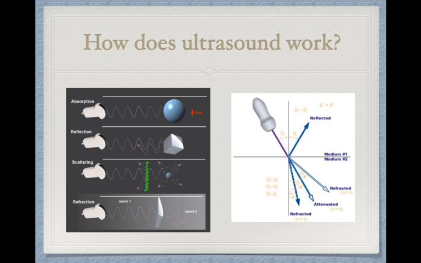So here again are some of the important properties of ultrasound. You have absorption, where if you absorb everything, then nothing is going to be reflected back. Reflection is reflecting off the object, and that's how we get our picture. Scattering is something you see with some matter that doesn't allow the sound wave to travel back in a straight line, so that might be things like air. And then there's refraction, where the sound waves reflect off at an angle as opposed to coming straight back to the ultrasound probe.